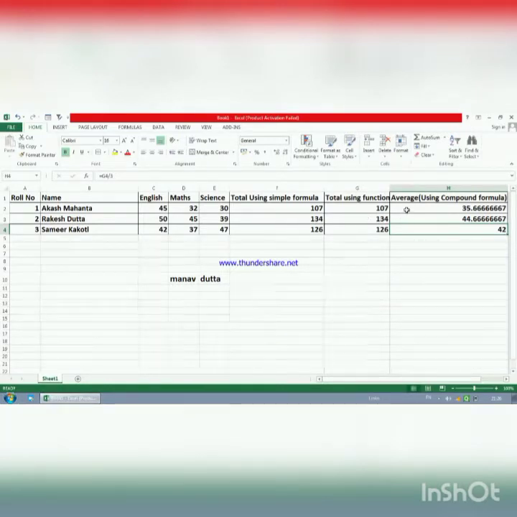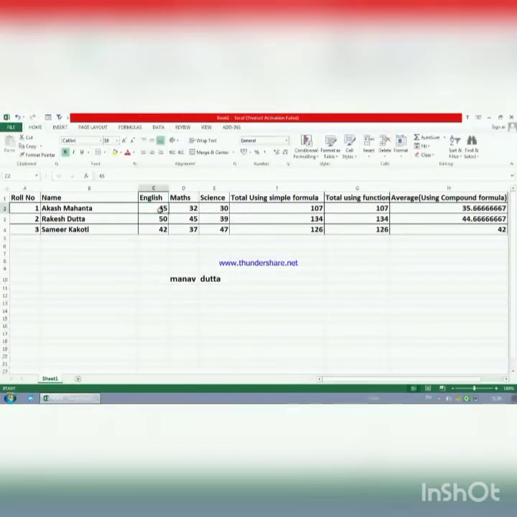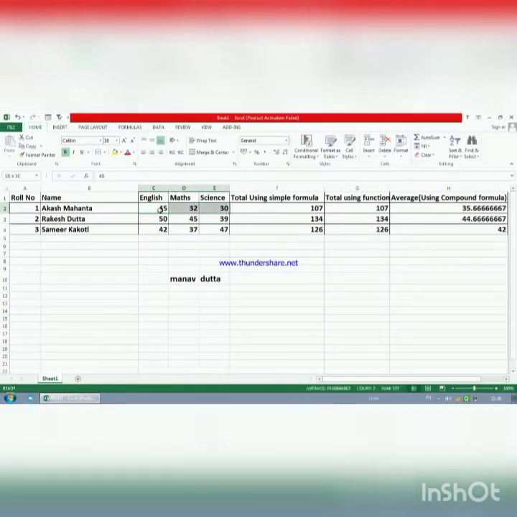So till now we have seen how we can write one simple or basic formula, then how we can write this complex formula here in average, then we have seen how we can select the range. Like I am selecting here with shift, selecting this range, and how we can use this range in a function. So these things we have learned. After this I'll move to the topic of using formulas on text.